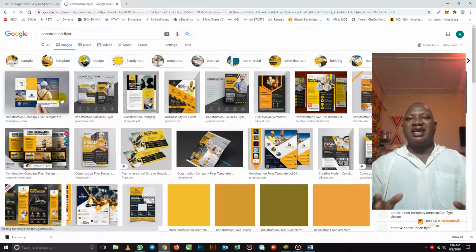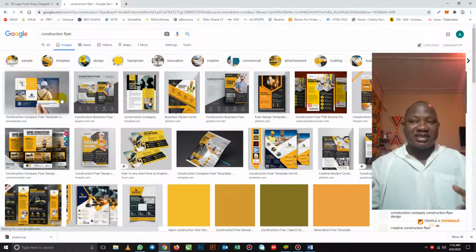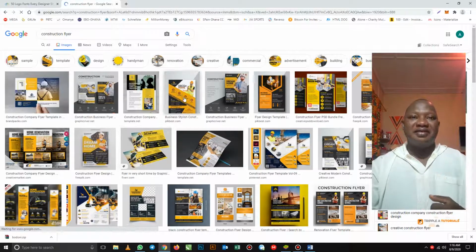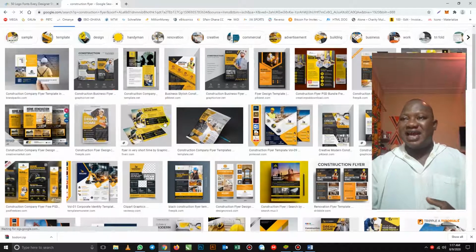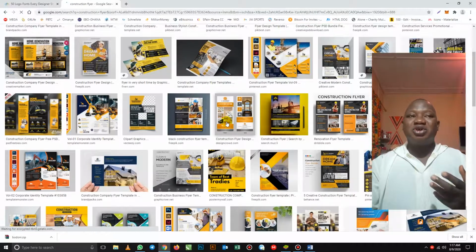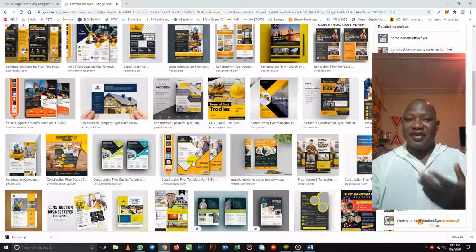So when you are designing a flyer for a construction site, you first have to search the colors, know the type of colors. As you can see, the majority color here is yellow, black, gray, and stuff. Hardly do you see any other color. So the most used colors are yellow, black, and gray.